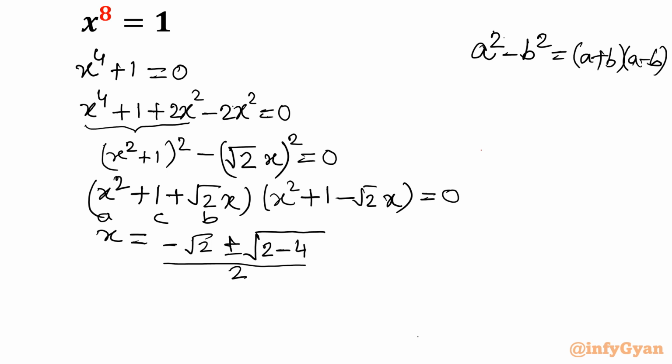So that will give us minus square root 2 plus minus, this is iota root 2, since 2 minus 4 is minus 2, and minus is iota square, it will come out from the square root, over 2. If you simplify, then that will be minus 1 plus minus iota, because the denominator 2 is root 2 times root 2. So one root 2 will be cancelled out, and in the denominator one square root 2 will be left.